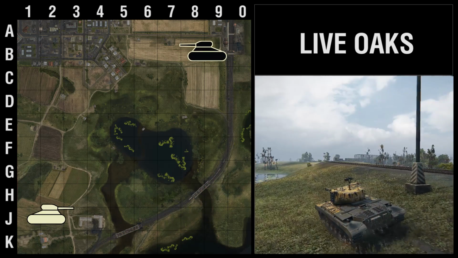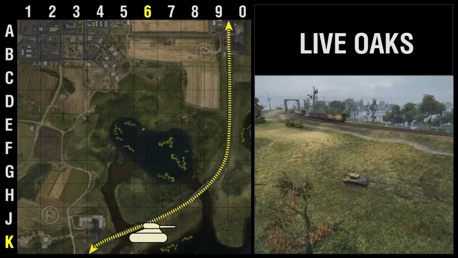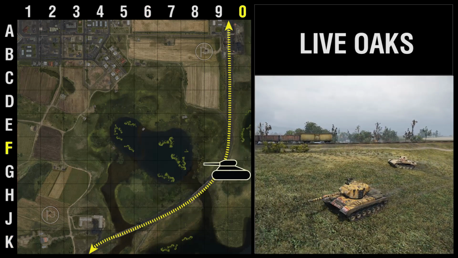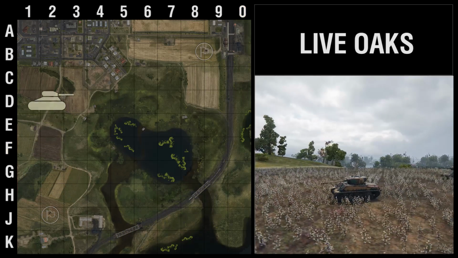Mediums, mostly they're running rails, so you know they start off at K6 and then charge with purpose if they're from the south. If they're from the north, you find them around about F0 doing the same thing. You do see mediums sometimes going north, but not very often anymore.